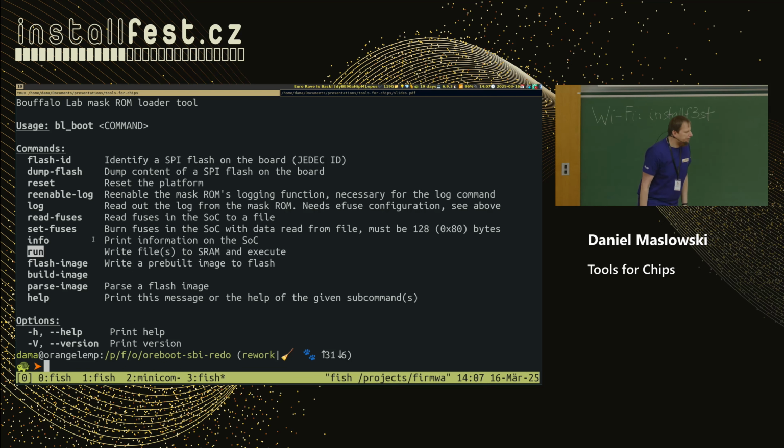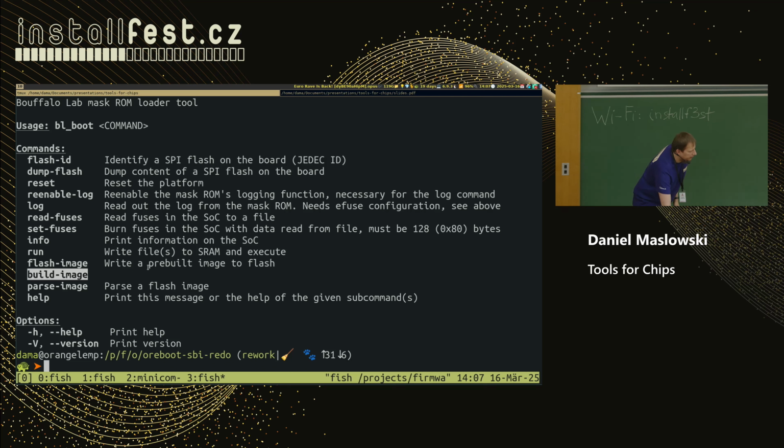Yeah, then we have this command here, the run command. I just created that so that you can load and run your code again. That is usually the most common thing that I do. And then I started writing this command here, the flash image command that would then write to the flash part, and that would currently expect to already have a pre-built image. There is a work in progress to also build our own image. It's not yet fleshed out, so never mind that. We will get back to that at some point.